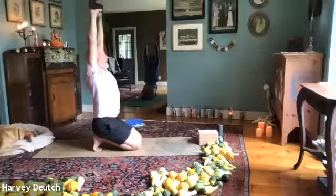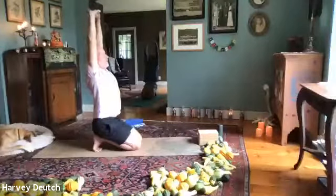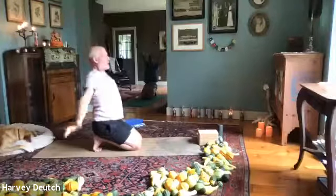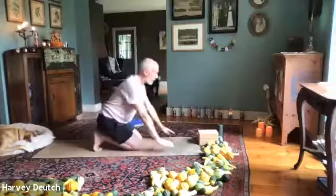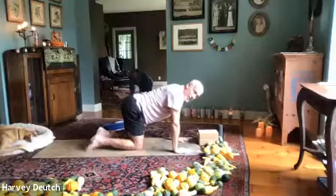Pull the low ribs in back, bend the upper back. Yeah, free up that spine. Release the arms back to the side. Take your hands forward onto the mat. Release the feet, go ahead and kick them out.